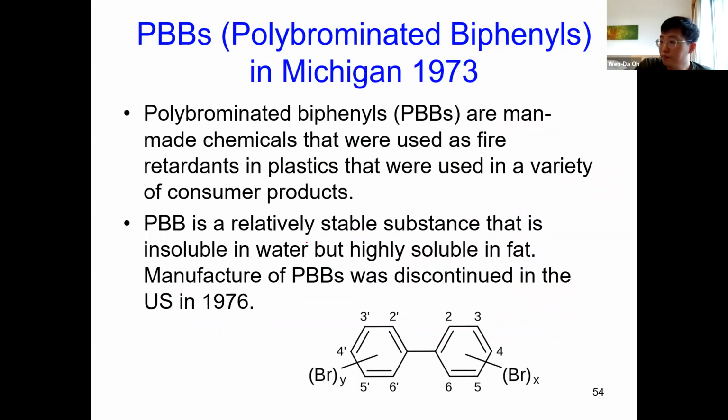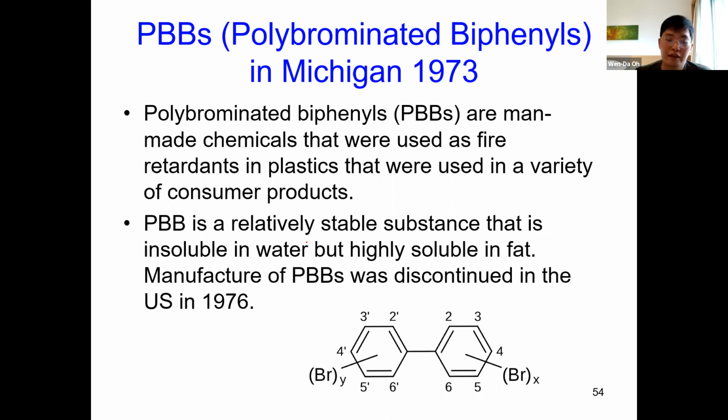Okay, so before I end, I just want to show another example. This is a very famous example that affected a whole city. This is an example that happened in Michigan, 1973, whereby they had a PBB contamination. What happened during that time was that there was a manufacturing factory in the US, and they labeled the chemical wrongly. So chemicals consisting of PBB were mixed up with the feed.